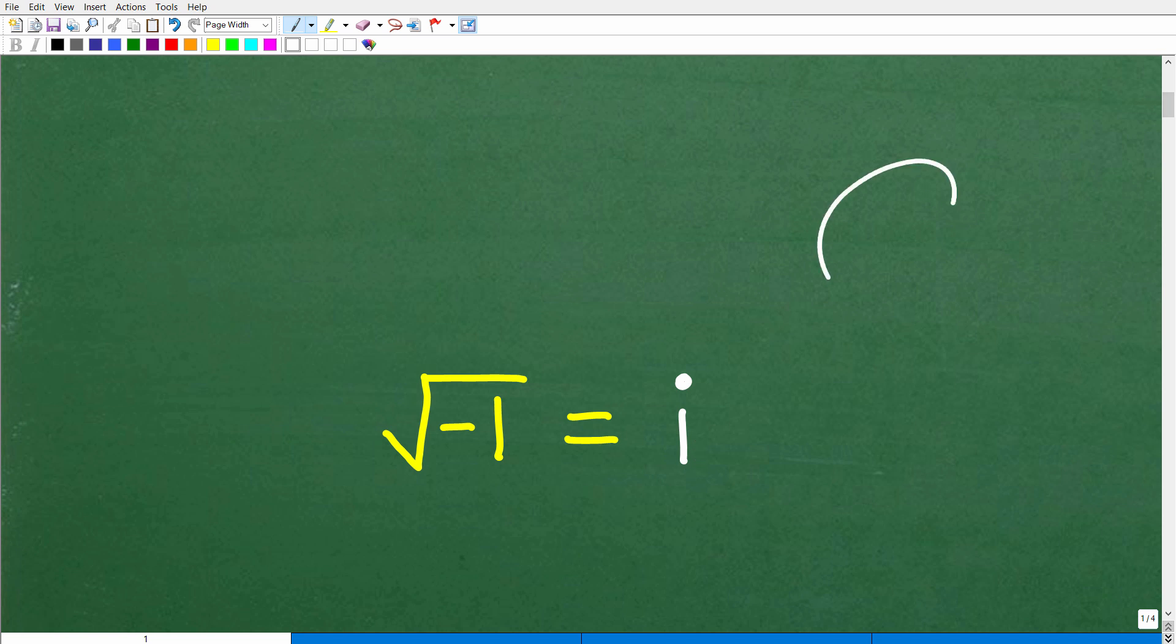Now, a lot of you might be saying to yourself, like, hey, wait a minute, i is not even a number. What are you talking about? You know, you're expecting some sort of value. Maybe you said this, the square root of negative one is equal to negative one. Now, if you put this down as your answer, that's okay. Probably a lot of you answered this question this way, but this is incorrect. Let's go ahead and talk about that here in a second.